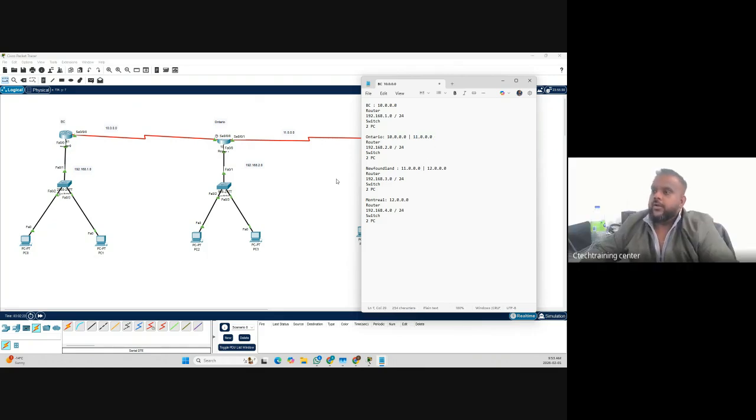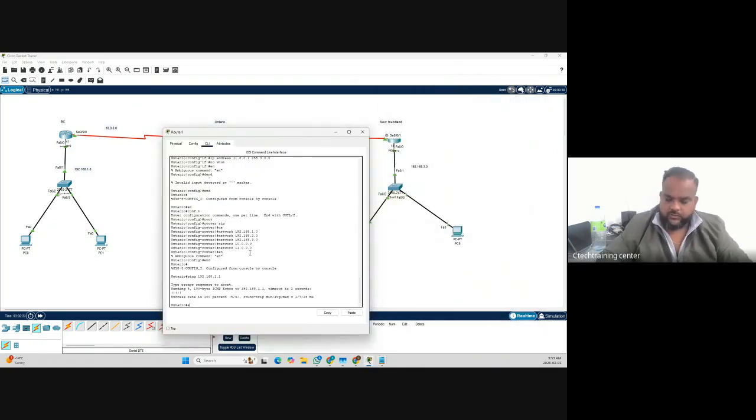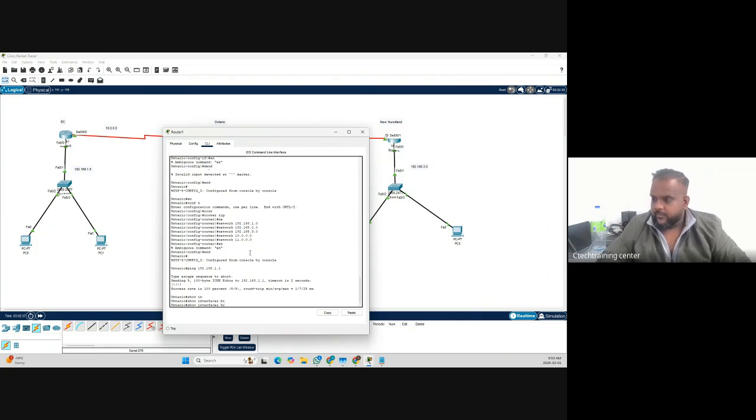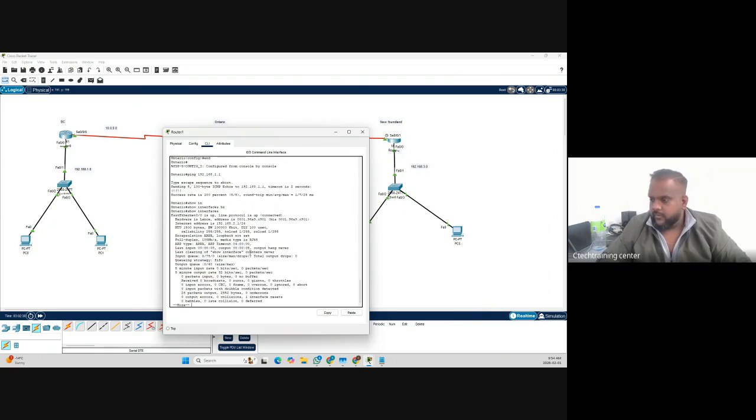Oh, okay. So think of it this way. You know how for Ontario, when I say two different networks, think of the same thing here. Remember for the Ontario router, I'll show you show interface brief.